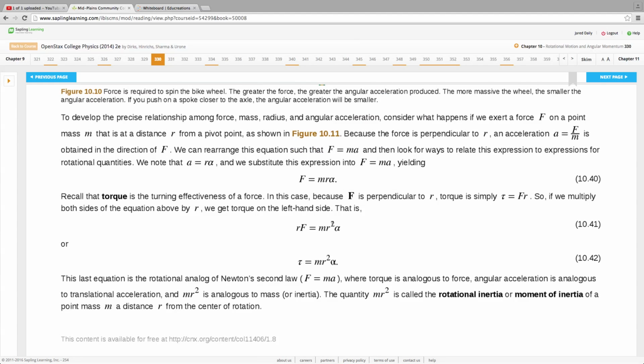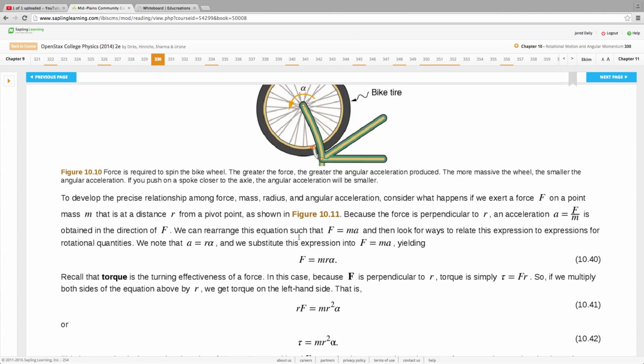Well, the mass times the distance is there. Not the mass times the force. The force times the distance. So here's our force times our distance here, right? Well, if our force is directly proportional to the mass and where the mass is, the r, the distance, then we actually get an equation that looks like this: m times r times alpha.